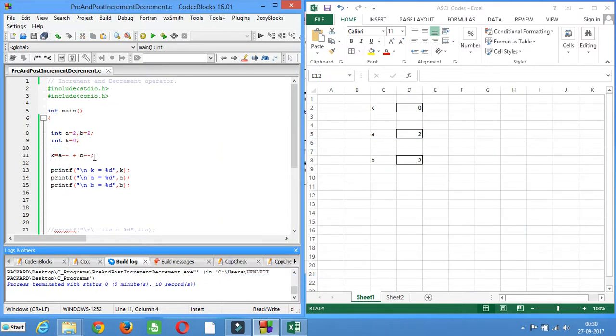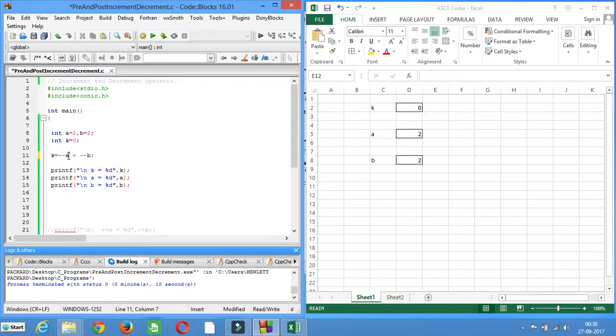Now if we do the pre-decrement in both cases, so if we use a pre, that means first pre will be executed, after that expression will be executed.